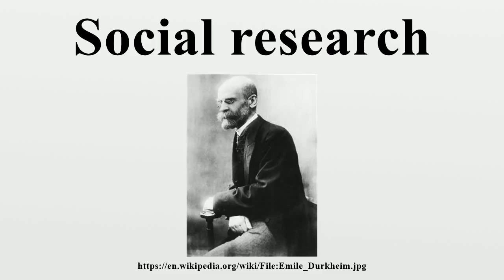There are no laws in social science that parallel the laws in natural science. A law in social science is a universal generalization about a class of facts. A fact is an observed phenomenon, and observation means it has been seen, heard or otherwise experienced by a researcher. A theory is a systematic explanation for the observations that relate to a particular aspect of social life. Concepts are the basic building blocks of theory and are abstract elements representing classes of phenomena. Axioms or postulates are basic assertions assumed to be true. Propositions are conclusions drawn about the relationships among concepts, based on analysis of axioms.